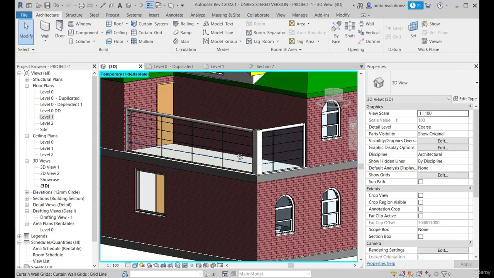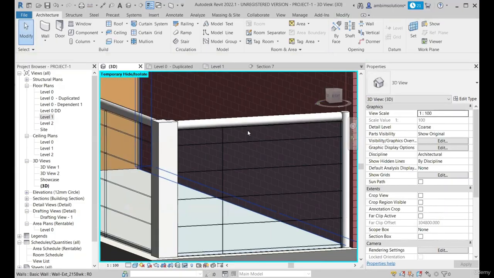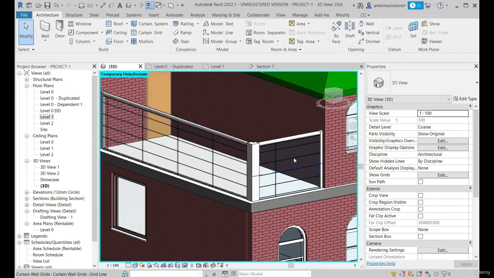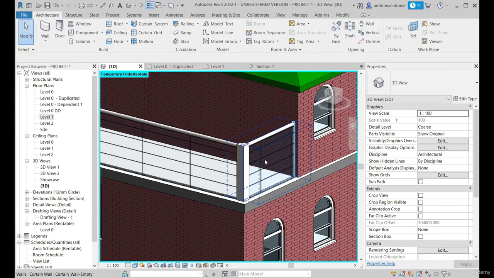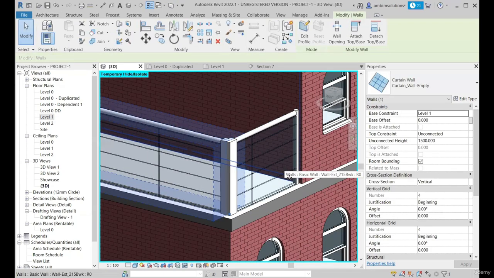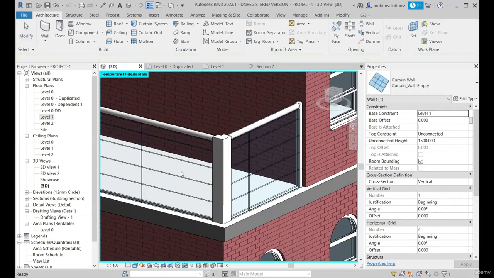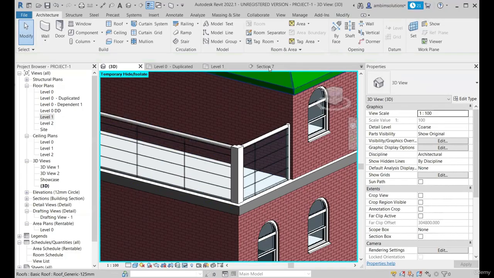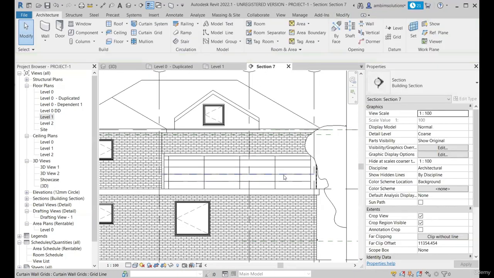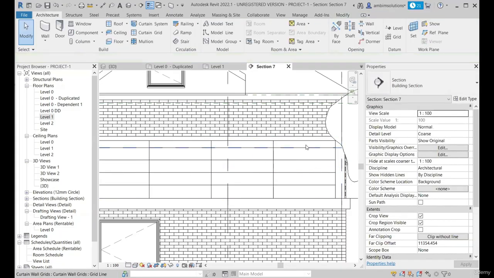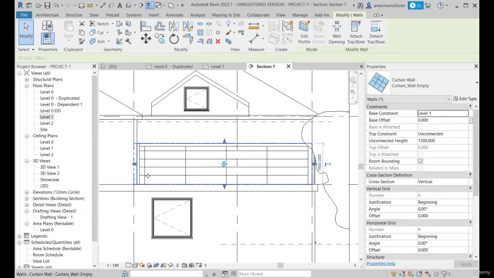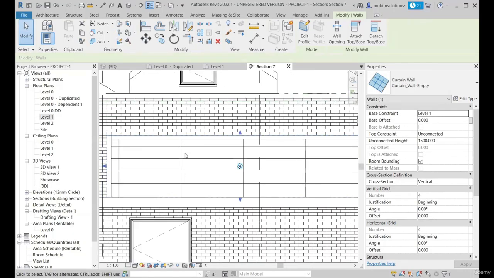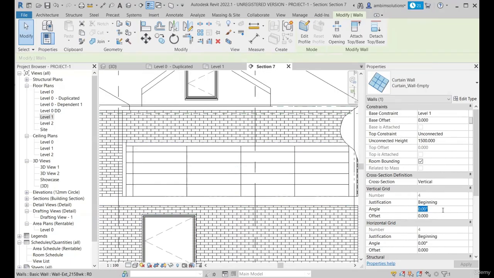You can see. And as we have edited the type parameters, similar changes would be applicable to all the similar types of curtain walls that we are using. Here we have used both curtain walls with the type empty, so all the changes are also applicable on this curtain wall as well. In this way, we can add the layout using the type parameter properties. And if you want to assign an angle, for now the grid lines are perfectly perpendicular. If you want them to be present at a certain angle, you can even give them.